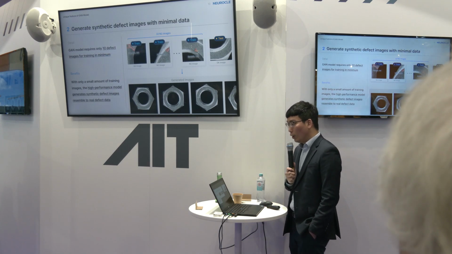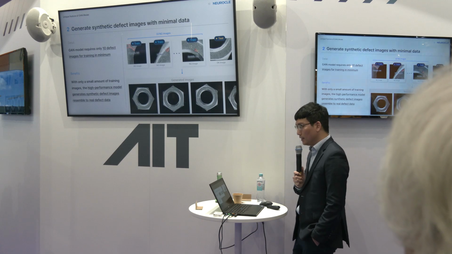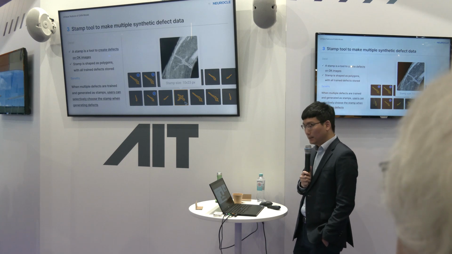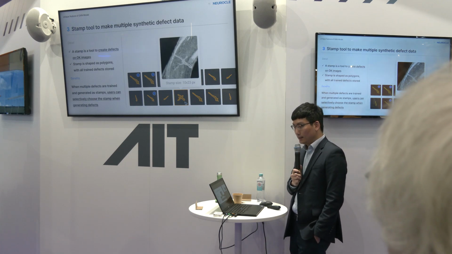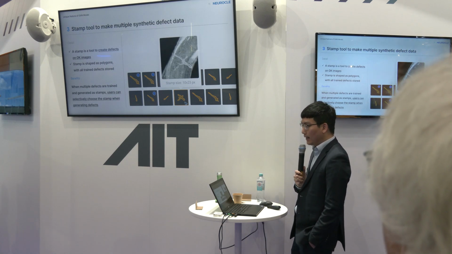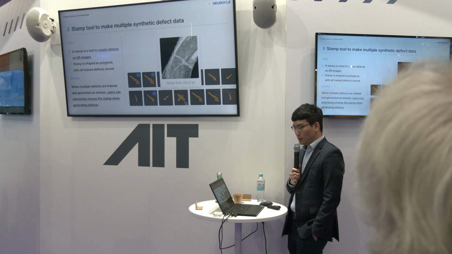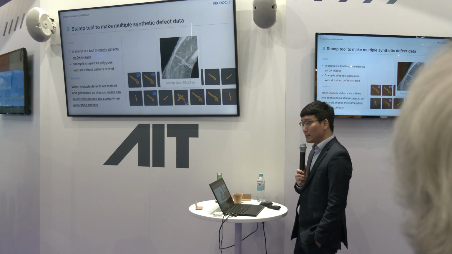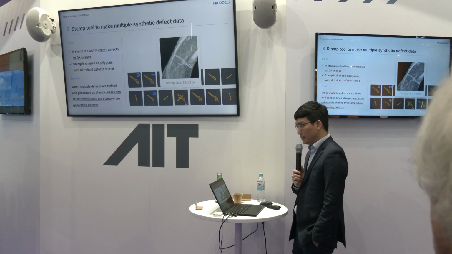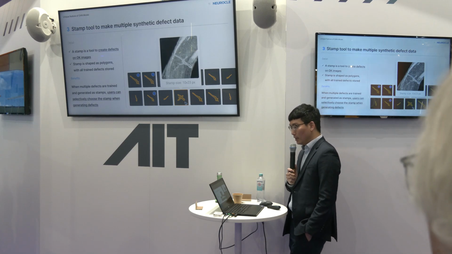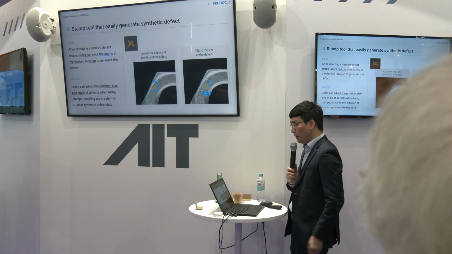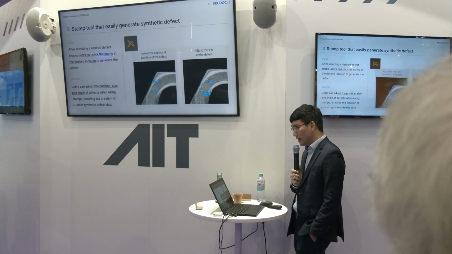And also, as I mentioned, we only need 10 defect data for the training, so it's very practical to use on the manufacturing side. And also, we provide the defect stamps when you create new artificial defects based on the OK data. Because we train on like 10 defect data, but when you generate the images, if you put some really strange labels on the OK data, then maybe your GAN model's performance can decrease. So that's why we provide a defect stamp pool to make the multiple synthetic data very well. So you're going to put these stamps on the OK data, and you can easily create.